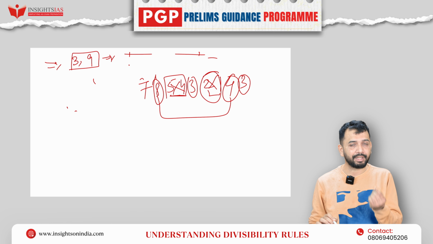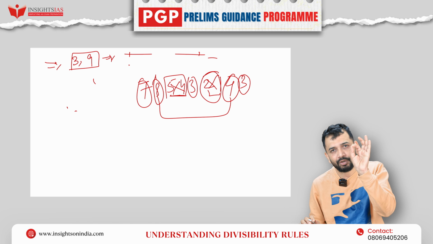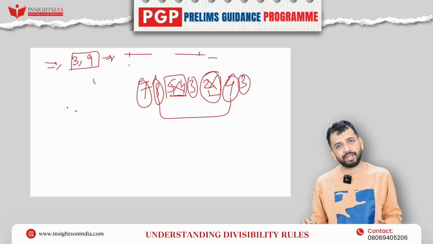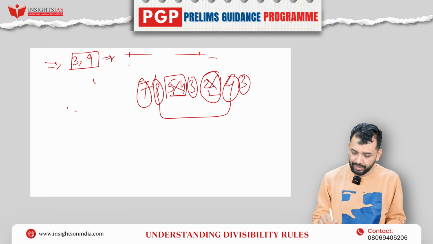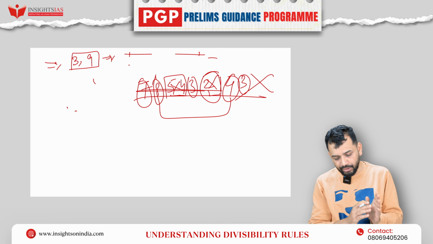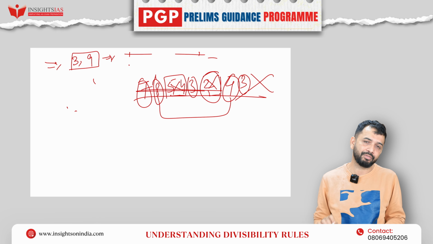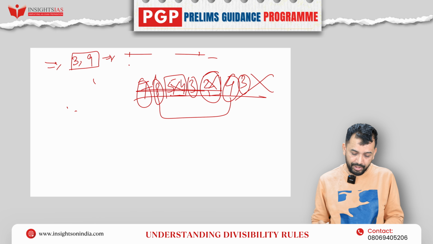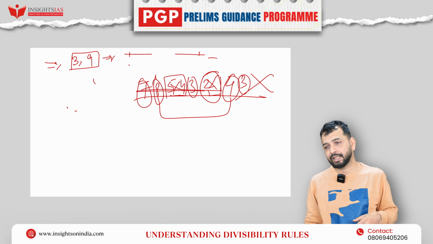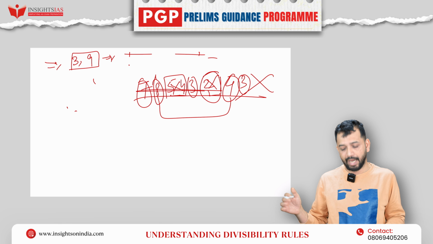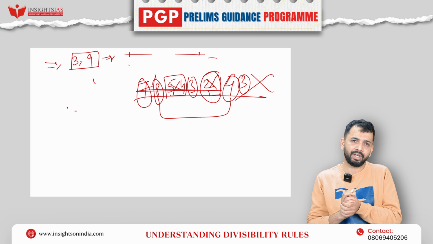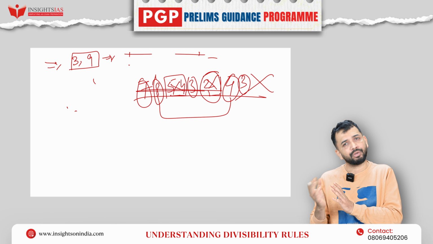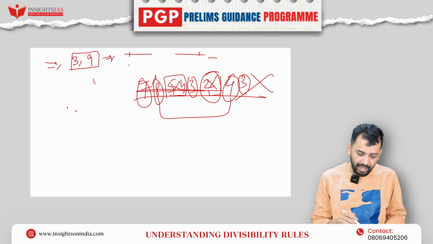Again, that means, what is left? 7 is left. Just check with 7. Is 7 divisible by 3? No, it will leave 1 as the remainder. So that means the entire number will not be divisible by 3. You don't need to add 7 plus 8, 15, 15 plus 5, 20, 20 plus 4, 24 plus 3, 27 plus 2, 29 plus 4, 33, right? Like that, you don't need to keep on adding the numbers. Rather than that, make groups in such a way that they become multiples of 9 or 3 as per the requirement, right? Then add the numbers, right?